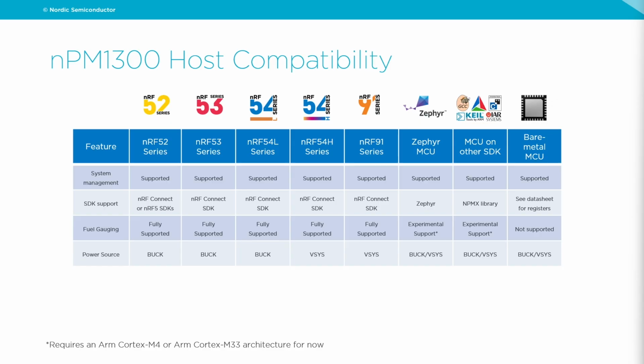Fuel gauging is fully supported on all current Nordic SoCs and SiPs. On Zephyr, you get experimental support. It requires an ARM Cortex-M4 or M33 processor. The same with the NPM-X library devices. Fuel gauging is not supported if you're doing bare metal. Supported power sources all depend on the power requirement of your SoC, SiP, or other MCU, and we won't go deeply into that in this webinar.